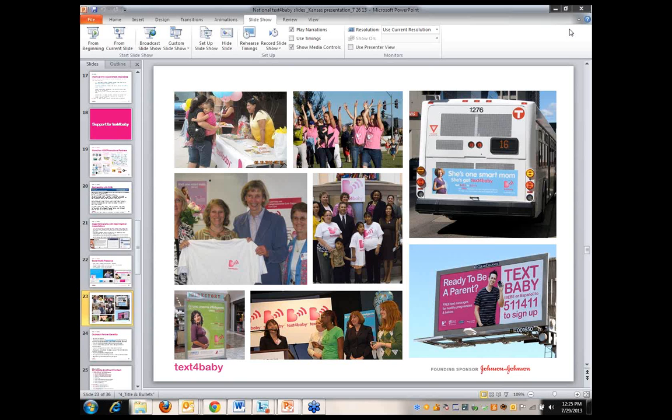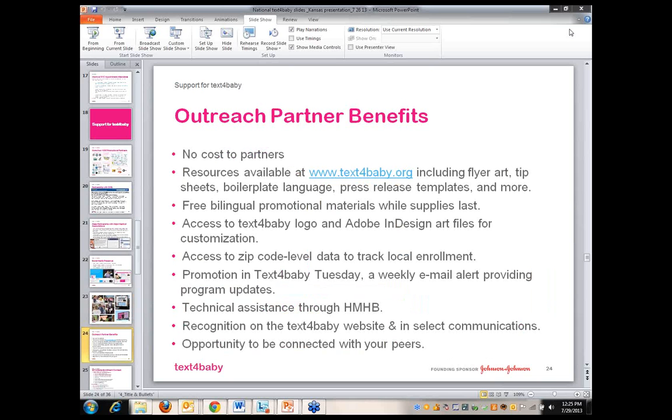I really like the example in the bottom right too, because it shows a dad. Usually a lot of materials are clearly targeted at moms, but we want dads also involved. We definitely encourage dads to sign up and get information. We've even added a few text messages and some information for dads specifically, so that's been an exciting feature. And we had a local DJ out in San Diego that was involved in the beginning. So just a neat idea as you see here.